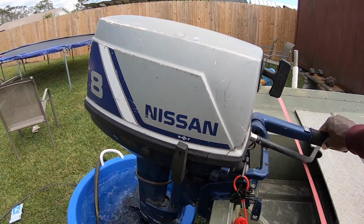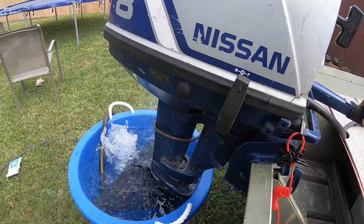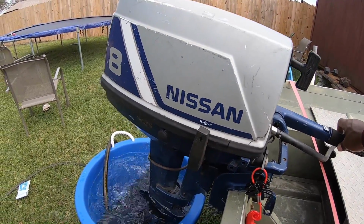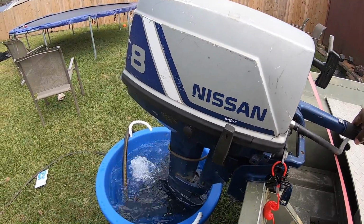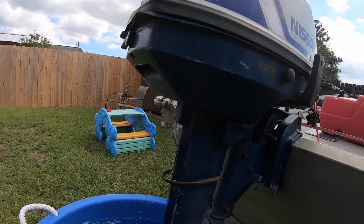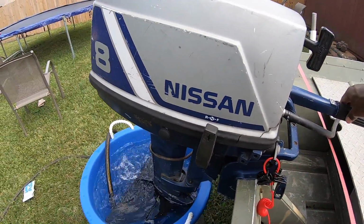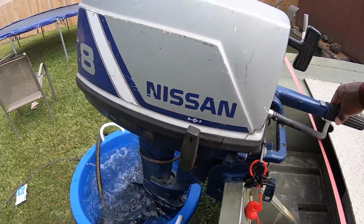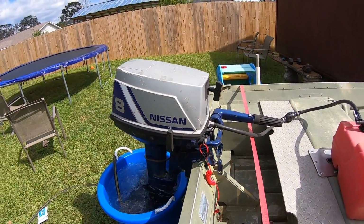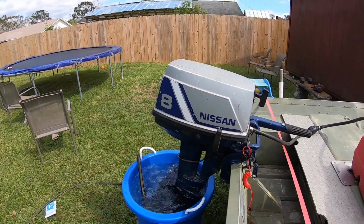It seems to be kind of struggling. Oh, wow. Wow, it's purring like a kitten, guys. So she's spitting water. It's not a constant stream, but she is running good, and that's exhaust coming out of the bottom down there at the prop. Wow. Oh, I'm so stoked. It's idling good. Everything's good.